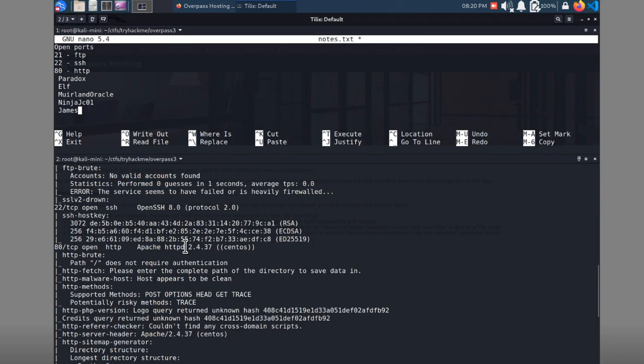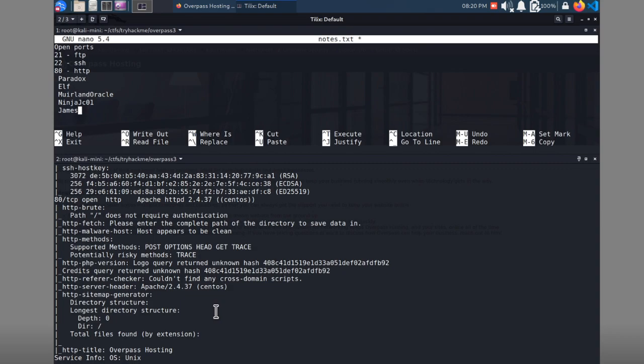Apache 2.4.37 CentOS. So we got a little bit more information there that we're running on CentOS. Nothing more on that.